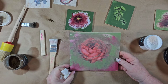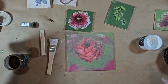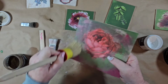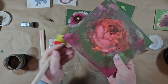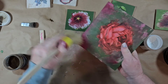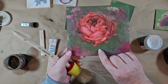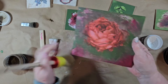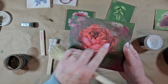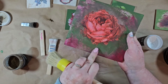I love the way this one turned out. It is just so pretty. So let's get some wax on it and see if there's anything else that we might want to add, or we may just leave it like that. But you can see here that we really hid the halo effect. In here, you can see it still. This does not bother me personally, and it's going to show up different depending on what your base color is. But if it does bother you, this is a great way to help get rid of it.